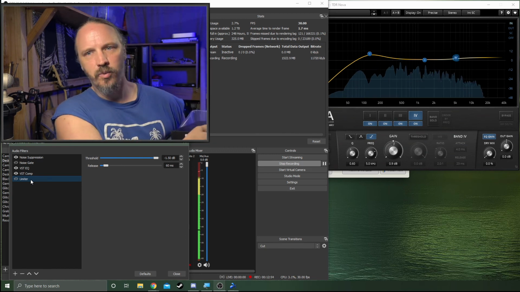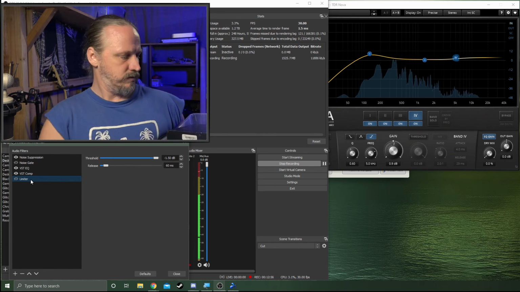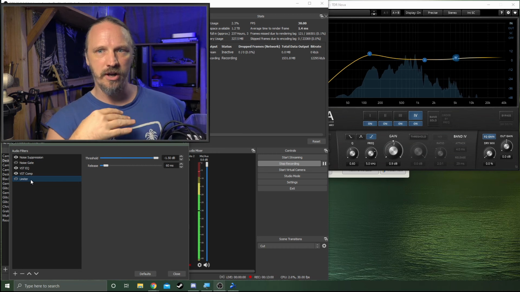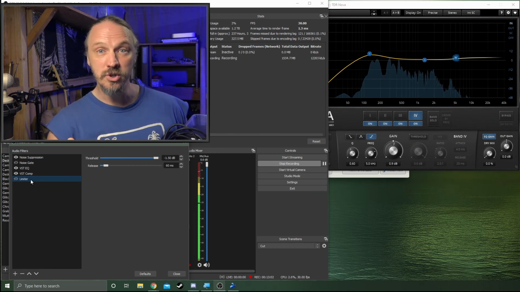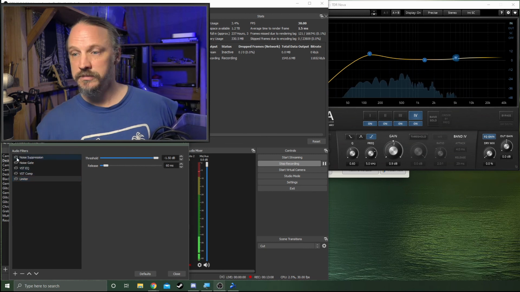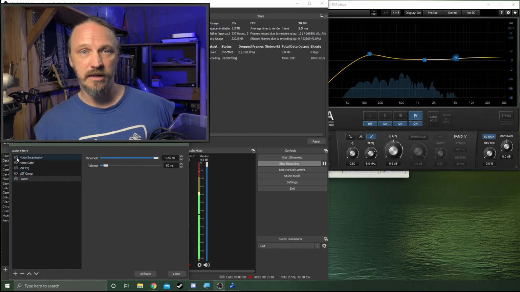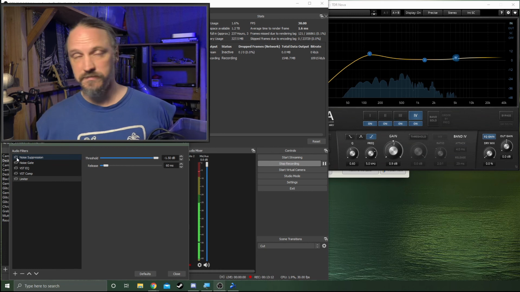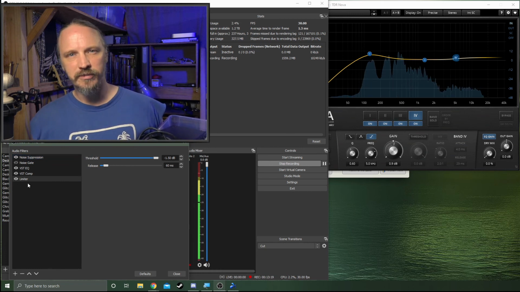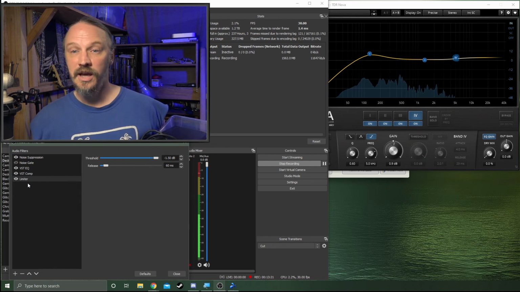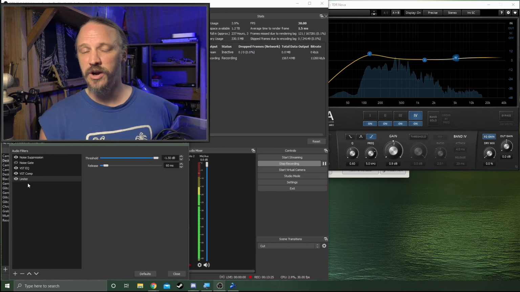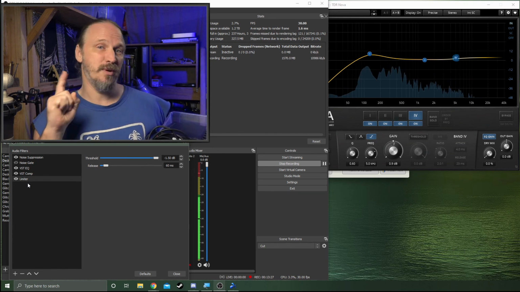So this way of using the plugins isn't going to fix problems. That's not what it's for. It's to recreate an audio signal that we're used to hearing. This is what it sounds like again without the plugins. Mic just by itself doesn't sound bad. It sounds like me speaking in a room with a mic. This sounds a little bit more like I'm in a studio. And that's just from using a series of plugins that replicates a set of hardware that make it sound like we're used to it sounding.